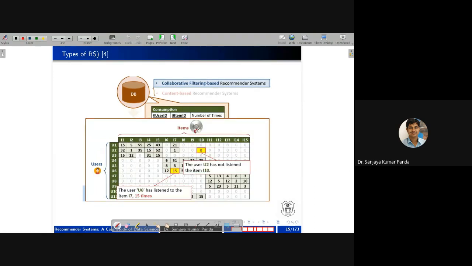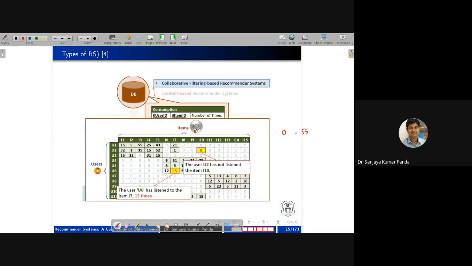Now, see another variant of the rating matrix. I told you, you will find several variants of the rating matrix, right? If you see this particular variant, can anybody tell me what is the lowest value and what is the highest value here? Whatever value is seen in this particular slide, what is the highest value and what is the lowest value? Lowest value is 0, right? So here you can see the lowest value is 0. What is the highest value? Any answer? Highest value, is it 55?